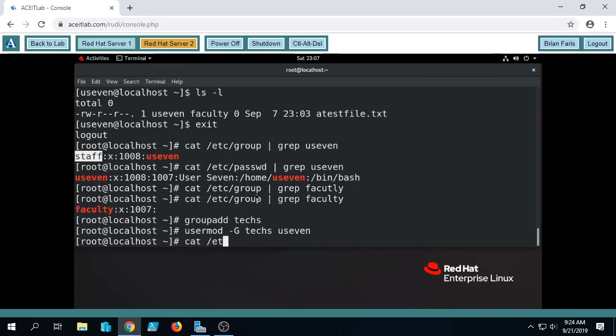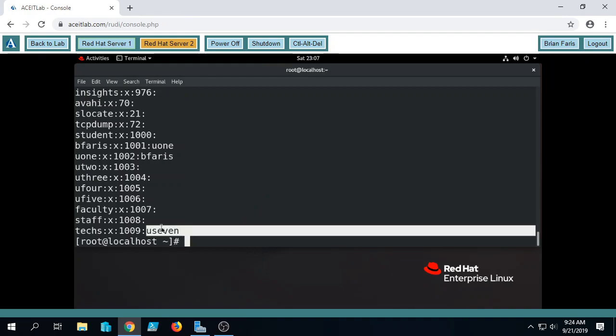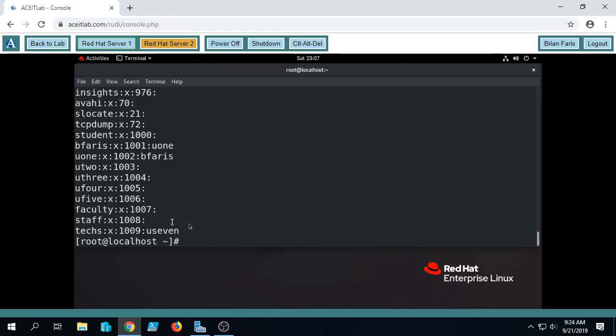So my cat etc groups group. I can see I'm now part of text, but it removed me from staff.